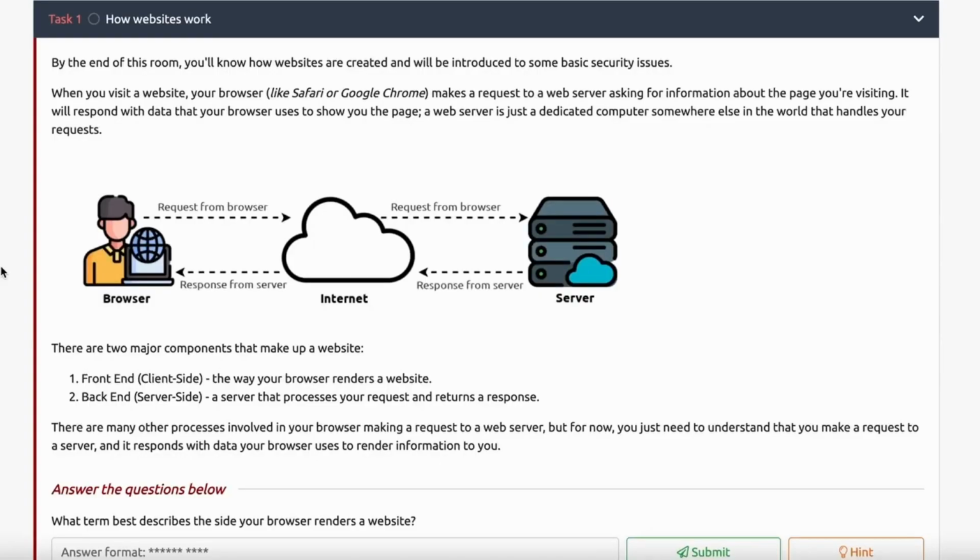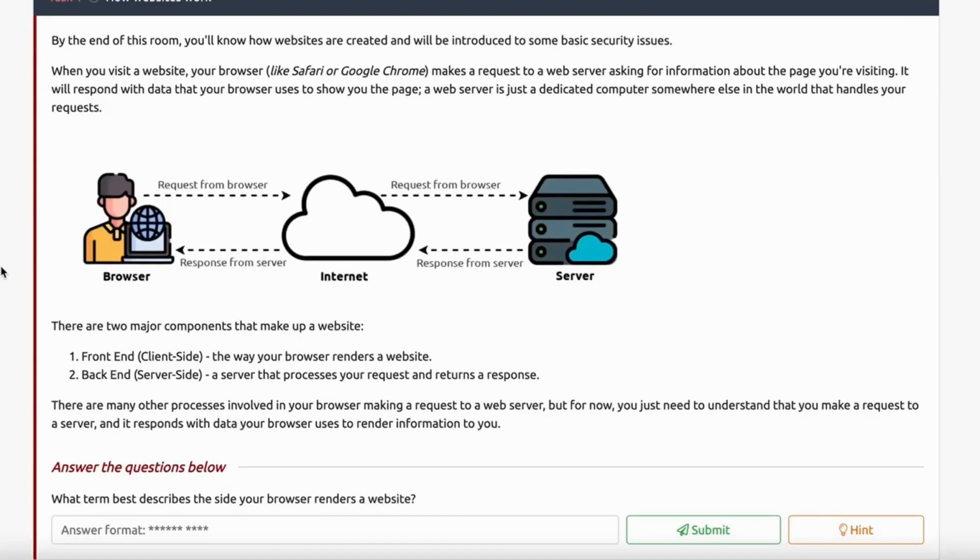So how do websites work? Basically, you will make a request from your browser. That request will travel through the internet and it will hit the web server. The web server will respond to your request and deliver it to your browser and present it to you in a nice, neat fashion. For instance, whenever you decided to watch this video, your phone or browser, wherever you're watching this from, made a request across the internet to YouTube saying, hey, I want to watch this video, give it to me. And then it said, okay, bet, I'm going to start streaming this video to you, so get ready for that. And then it started to do that, and well, here we go.